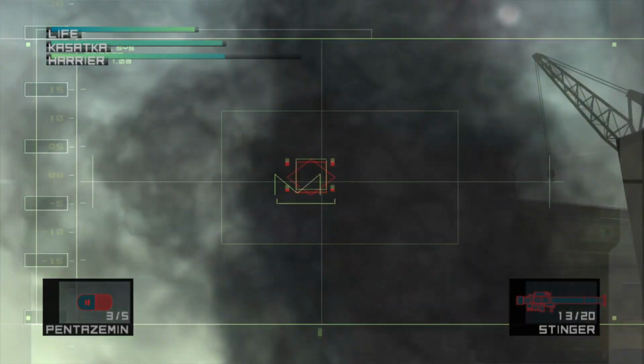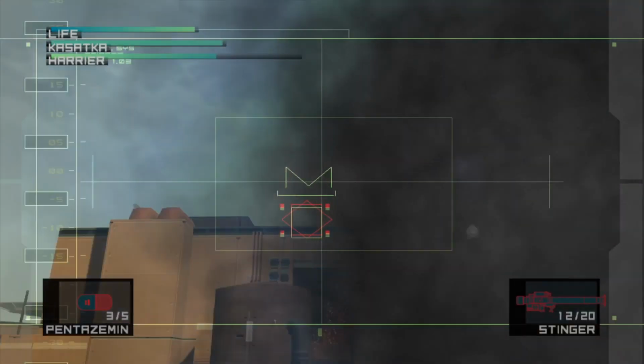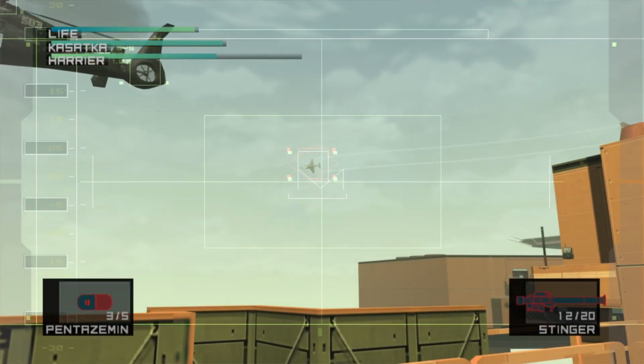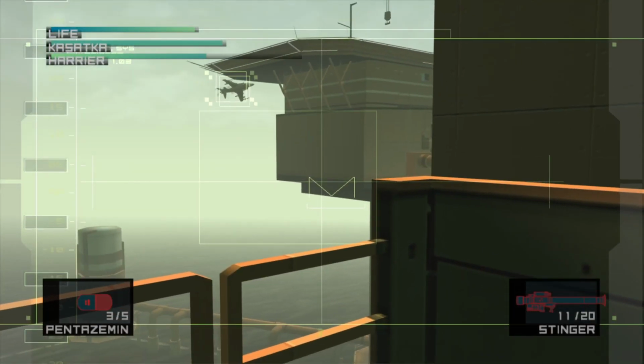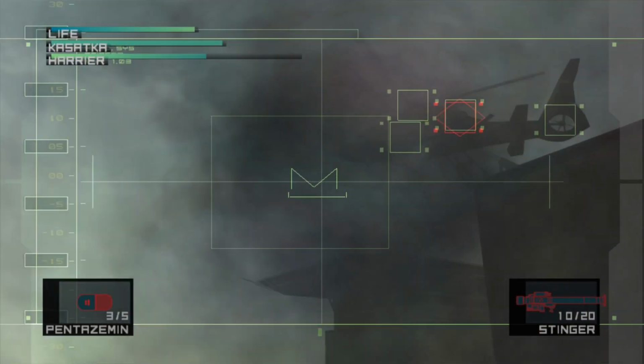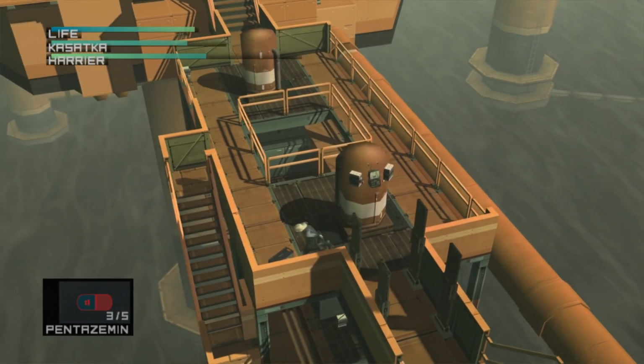Once he does that, come up here, aim here to shoot at him once. Always make sure that the target is locked on before you fire, otherwise the rocket won't get there in time. And keep shooting him. As soon as he starts to turn and fly towards you, run forward to here and fire some more.